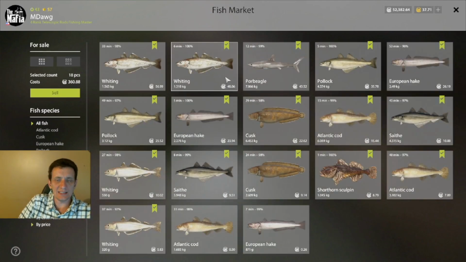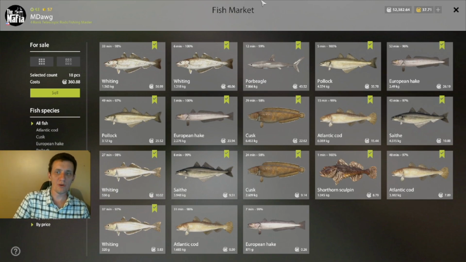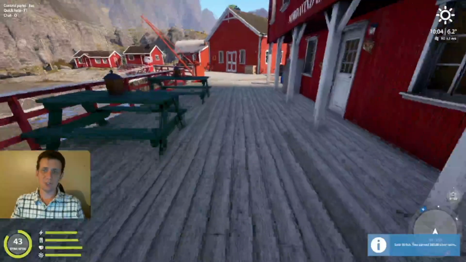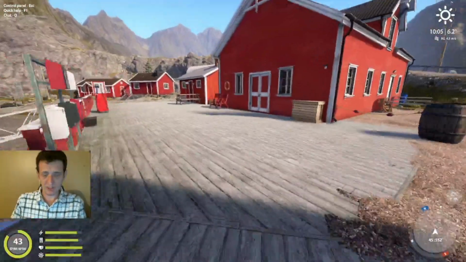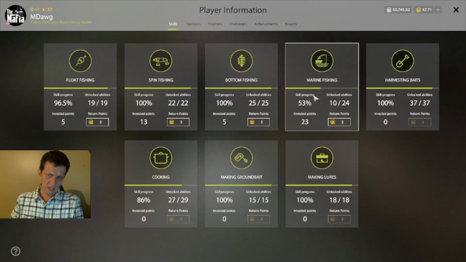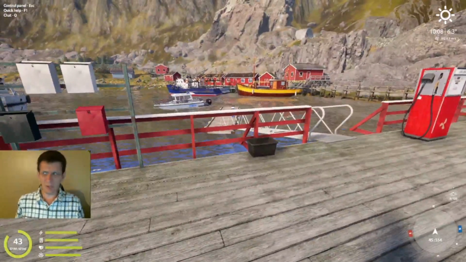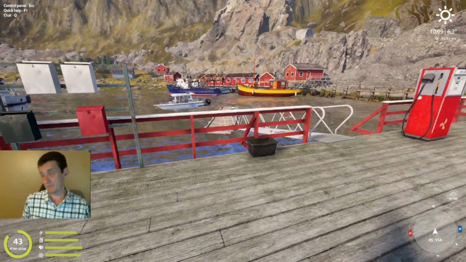So look at these whitings. I wasn't expecting them to be more than the poor beagle, but I'll take it. That's where it's like, if you can get some of those whitings, even at 55, the technique we were using to catch the whitings is kind of interesting, both in terms of silver and XP. But either way, 360, I'll take it. Plus we caught some bait, plus we leveled up our marine skill fishing up to 53%, so maybe 0.6% total today, 0.7, something like that. Yeah, we'll take it.